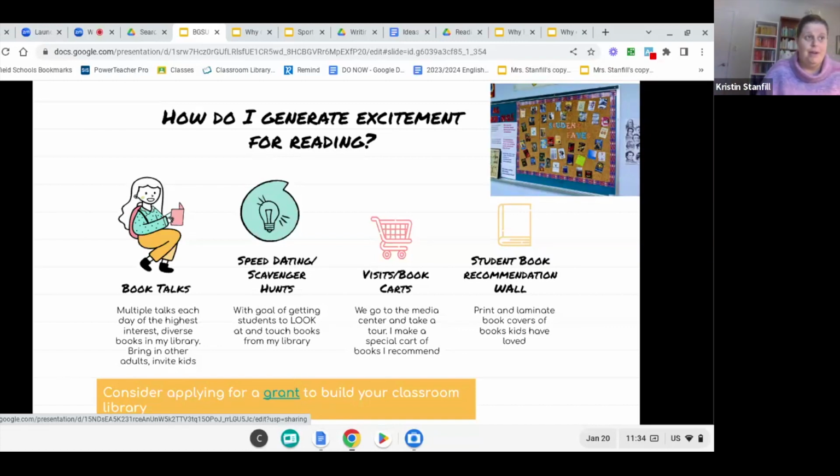And I teach them the process of, okay, this is a book jacket. When I'm trying to find a book to read, I read the first page and see if I like the sound of the book. And I look for, okay, what awards, what other books has the author written? And I just teach them how to interact with books because a lot of them don't.